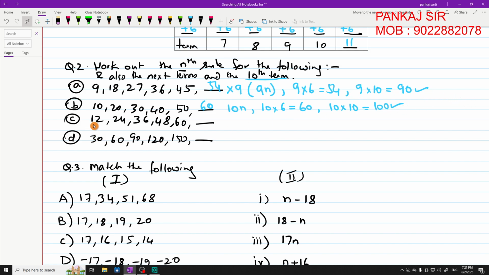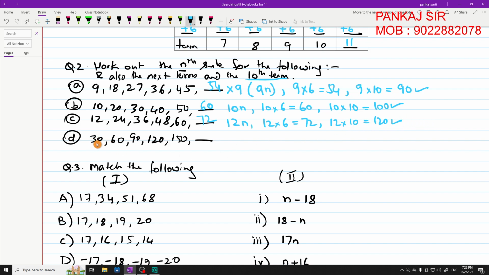Okay, that's one. This works out to be 12 ones are 12, 12 twos are 24, so it is 12n. So the nth term is 12n. Now this particular blank is for the sixth term. So instead of n, I'm going to put 6. So 12 into 6, 6 12s is how much? 72. So I'm going to write a 72 over here. And the last is the 10th term. So 12 into 10 should be 120. So the 10th term will be 120.